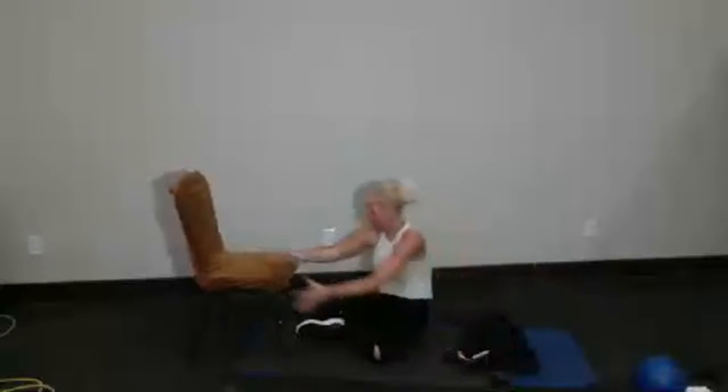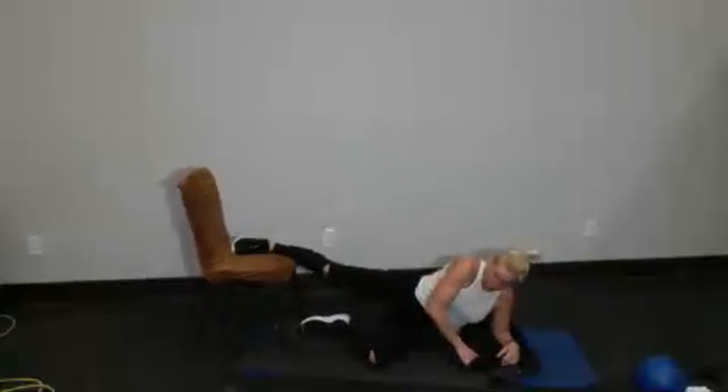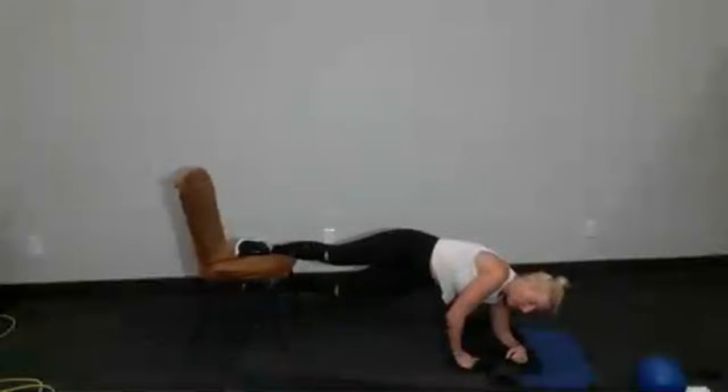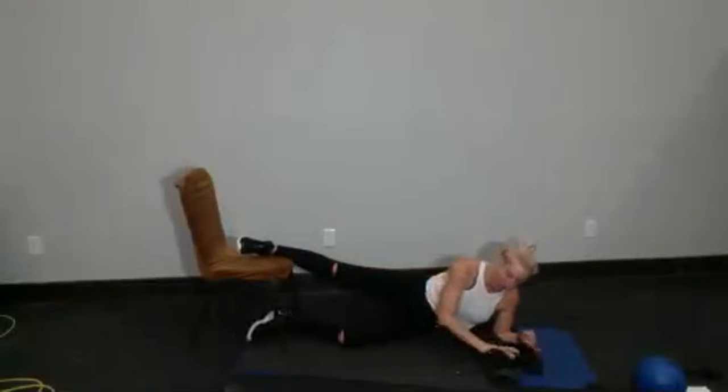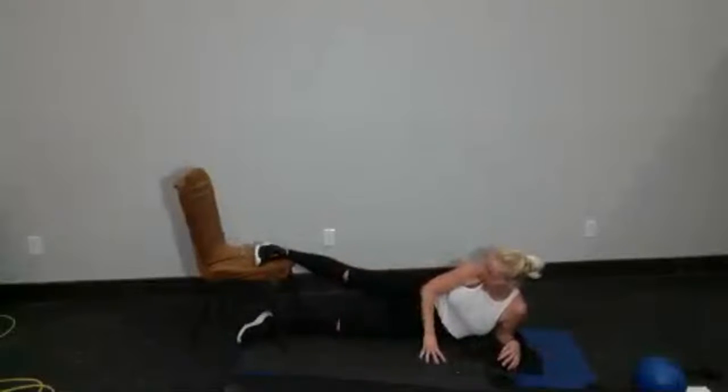Let me move this guy back. Adjust so that you can balance. You can also do it so that you are down on your elbow. This is the most comfortable position. Do as many as you can do. It's probably not going to be much. I'm going to be like in the 10 range or so, probably. We'll give it a try, okay?